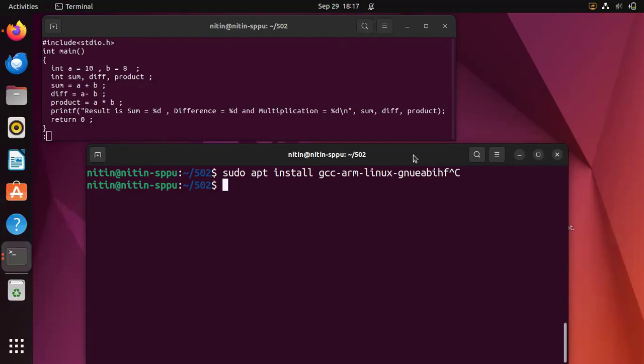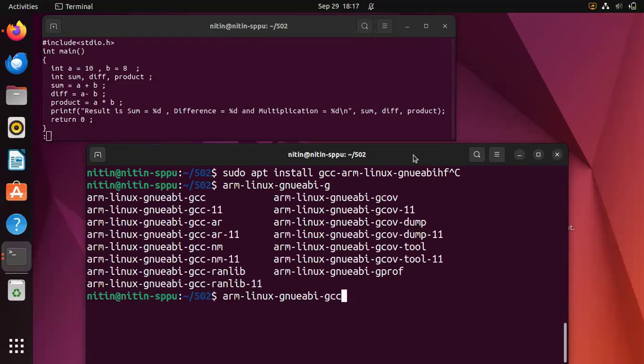Now, how do you compile this? You have to write arm-linux, and if you press tab, it will add that part automatically. Then you take gcc. Right now I'm writing gcc, then just write -S, and then your program name, fact.c. This would be generating a .s file basically. So let us check.